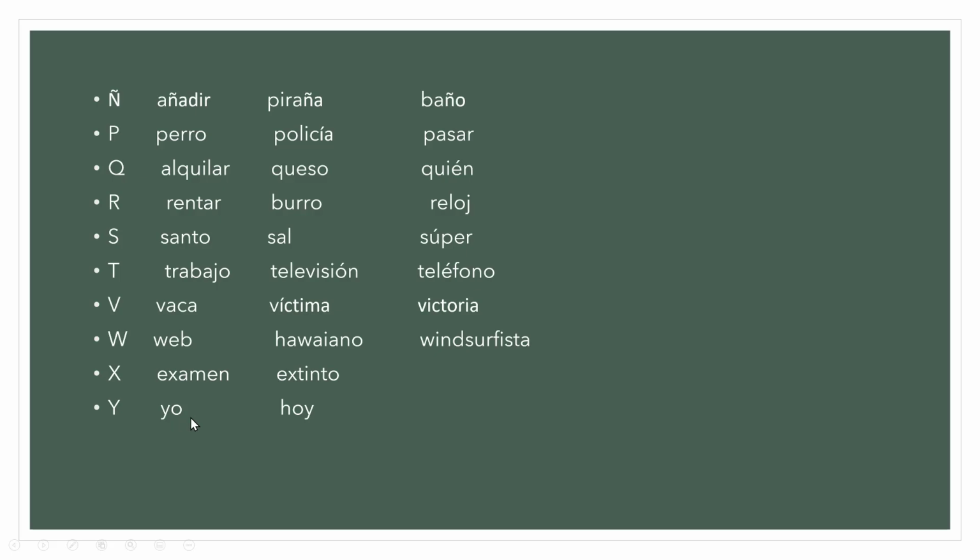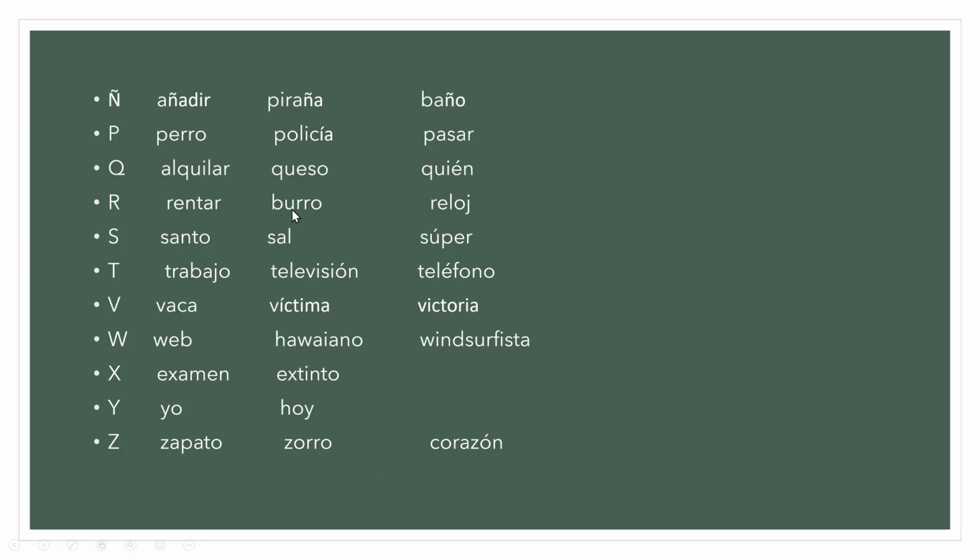Y. Yo. That means I. Hoy. That means today. Remember, we don't pronounce the H. Z. The Z in all of Latin America sounds like an S. In Spain, it has a different sound. It has a TH sound. But in Latin America, it sounds like an S. Zapato. Zorro.